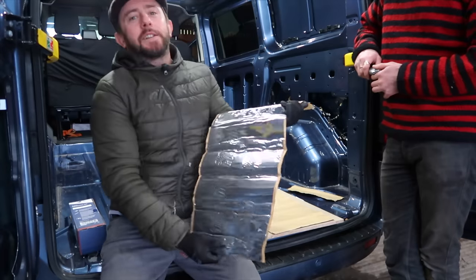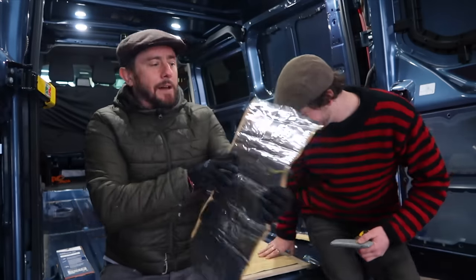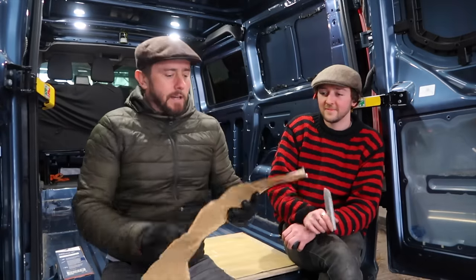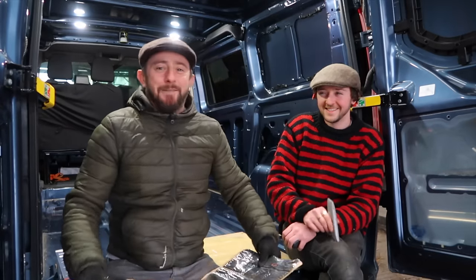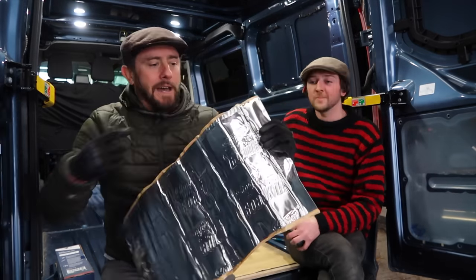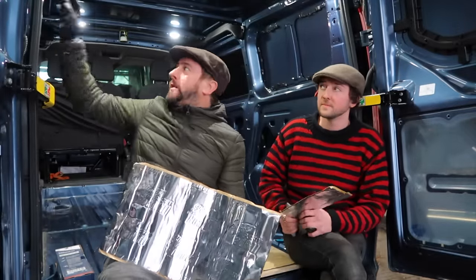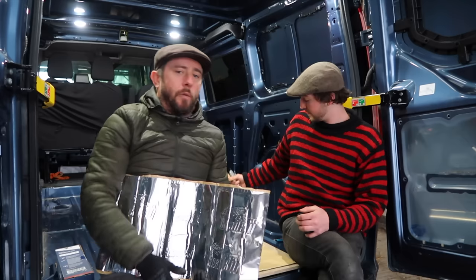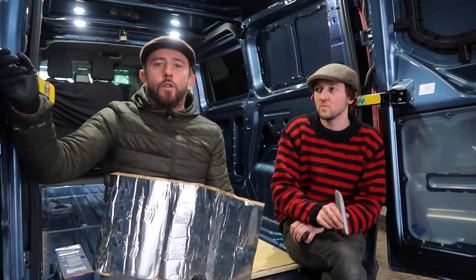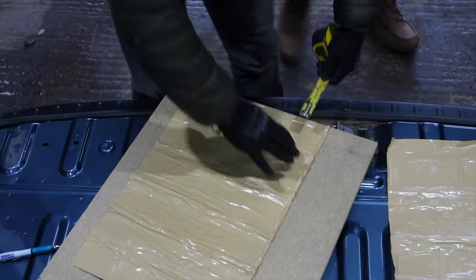And speaking of half-arsing it, what a lot of people will tell you to do is use this sound deadening stuff all over inside your van. You don't need to do that, especially if you can't get hold of it in time. All you need to do is, we've got two bits, so we're cutting them down into 100mm strips. 100mm strips, that's all you need. One on each panel and that'll just absorb the majority of the noise. And especially if your van's relatively new, then you don't have to worry about it too much. So that's what we're doing now.